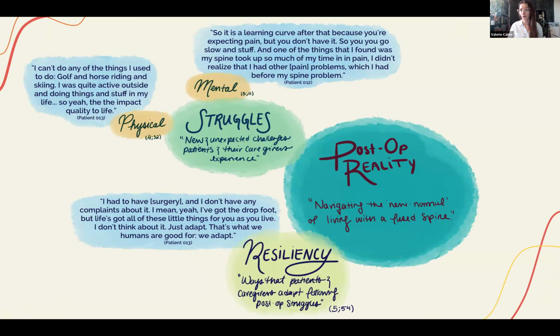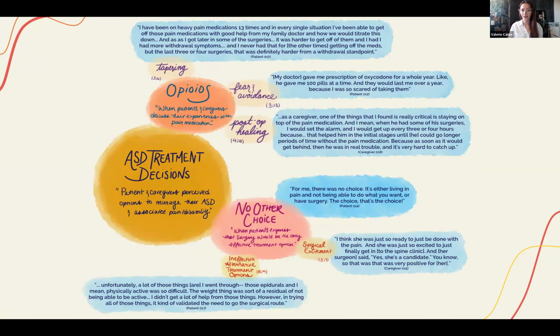There are so many patients who, despite all they've gone through, some of them upwards of 15 revision surgeries, are still going, still looking on the bright side and wanting to contribute. There are also different treatment options that are available, and this feeling of not having other choices. That's very much in line with the literature for this patient population, because back pain can be so debilitating. They often feel that surgery is the only thing that's going to fix them. And so that's definitely coming through in a lot of our interviews as well.